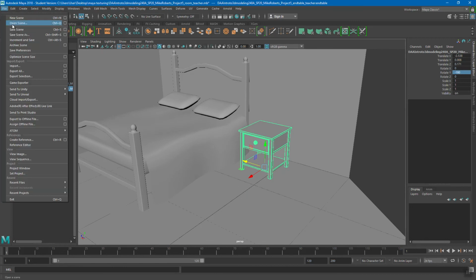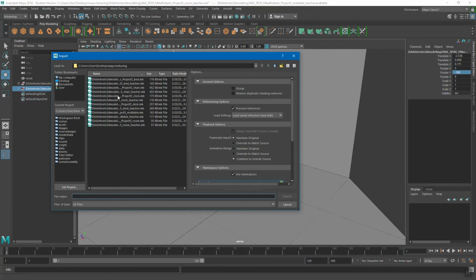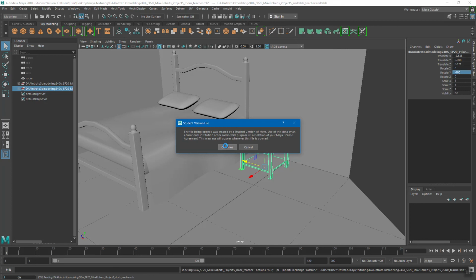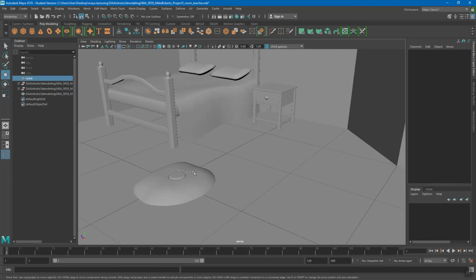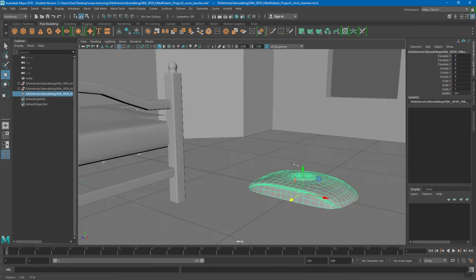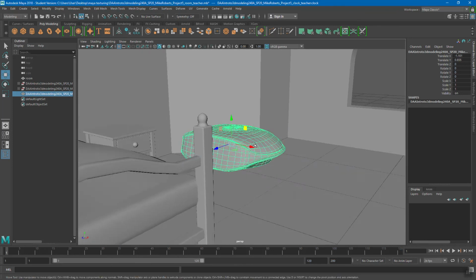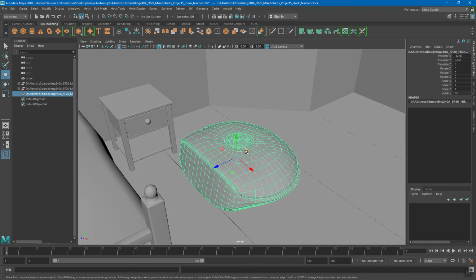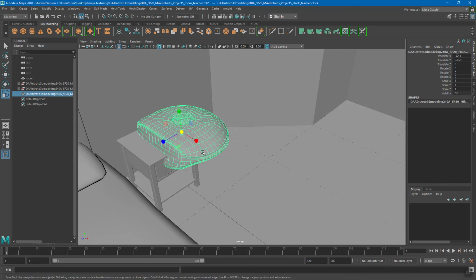Now we'll go File, Import, right? So we're not opening, we're importing. We want to bring another scene, another file, into an already existing file. So we'll import, and we'll grab the clock. There we go. Now, the clock is probably going to be a little big. Like I said, I was just trying to throw these together pretty quickly so that, one, I would have them to make the video lectures, and two, you guys would have them if you need to, all right?